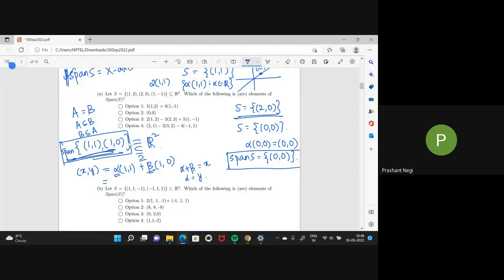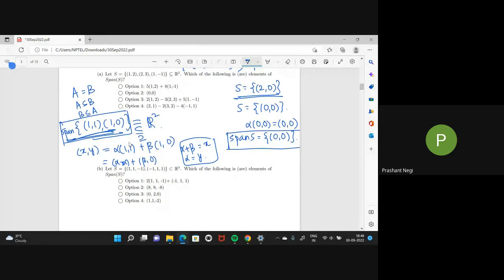No, ma'am. Alpha plus beta is equal to x and alpha is equal to y. How can this be? Oh, I'm just doing vector scalar multiplication and then addition. Oh, okay. Sorry. Alpha comma alpha plus beta. Yes, ma'am. So can I find out alpha and beta from here? Yes, ma'am. x comma y.